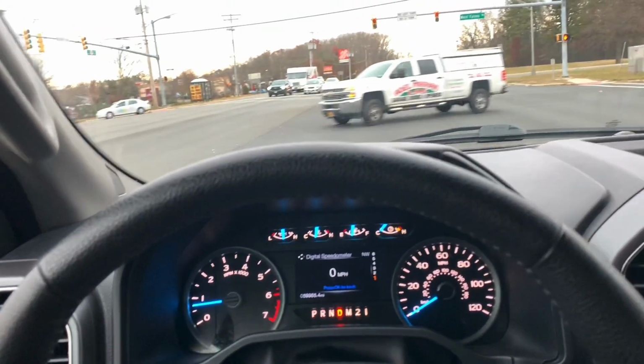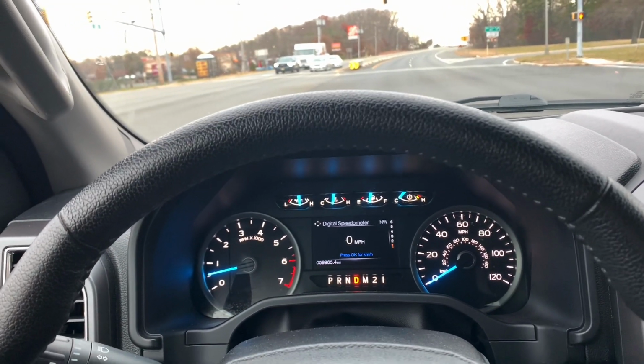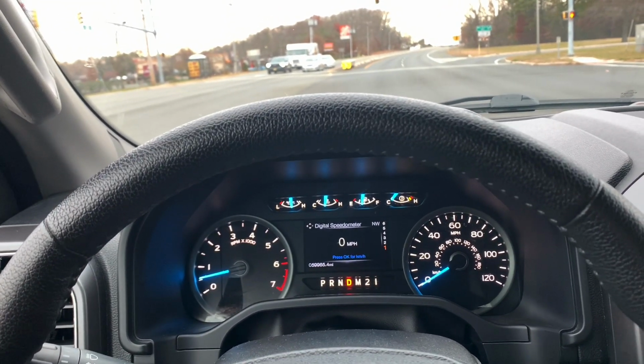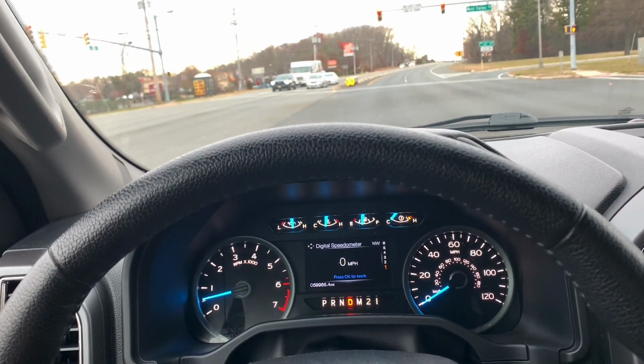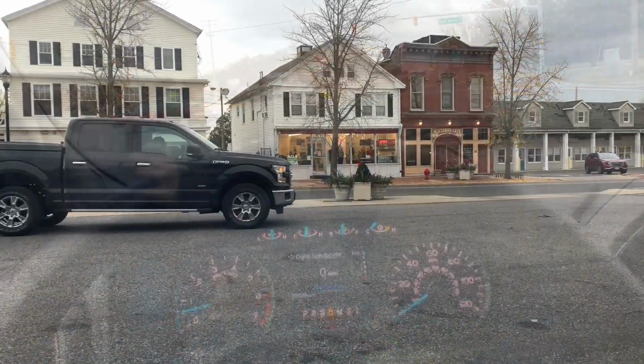So I'm heading over to my preferred tint shop where I got my STI as well as the Telluride done, on a few other cars in the past as well. So I'm gonna head over there now, get the windows done, and then I'll show you what it looks like when we're done.